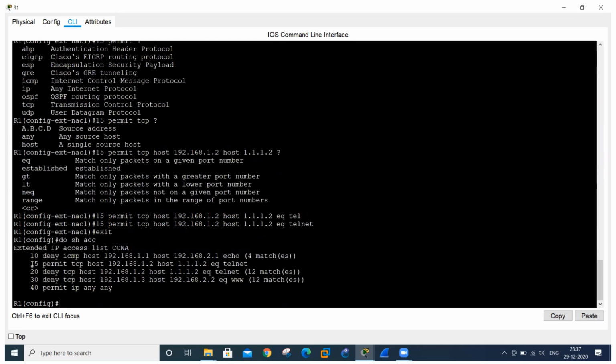See, now we have got a command which is entered in between 10 and 20, and that is talking about permit the telnet. And you will see the telnet will start working now because the system reads the first one, deny the ping, it will deny the ping. The second one, permit the telnet, do that. The third one is deny the telnet, it will not read that because whatever comes on top, it will be read, and below for the same kind of service, it will ignore that. And again, the last one will be read like deny the www, that will be read as well. And the last one will be the permit IP any, which is fine.